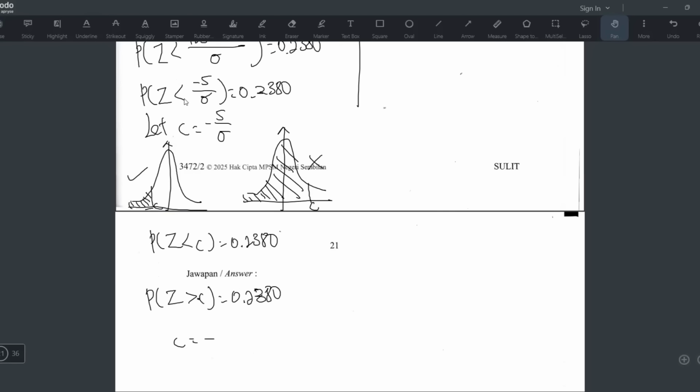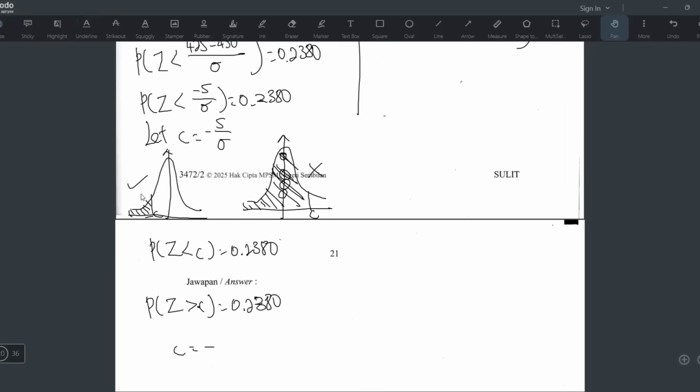Okay, let me explain a bit more detail. When you draw 2 times here, mesti salah satu kena ambil 1 minus and then the other one tak payah ambil 1 minus. And for this case, we don't have to ambil 1 minus. If it's Z smaller positive, then we have to take 1 minus because you can see the shaded region. The way I teach is when it cuts the Y vertical axis like that, you have to take 1 minus, when it crosses over to the other side. So for this case, you don't have to take 1 minus.